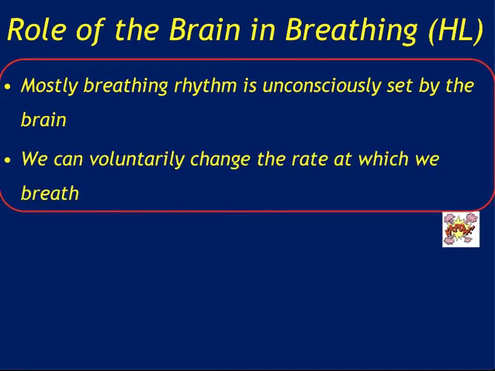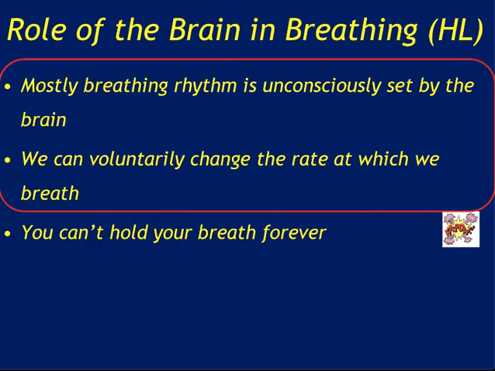So most breathing is unconsciously set. We can obviously voluntarily change the rate at which we breathe. So if you sit there now, you can make yourself hyperventilate, you can make yourself breathe faster, but what you can't do is make yourself not breathe. Your brain just won't let you do it.